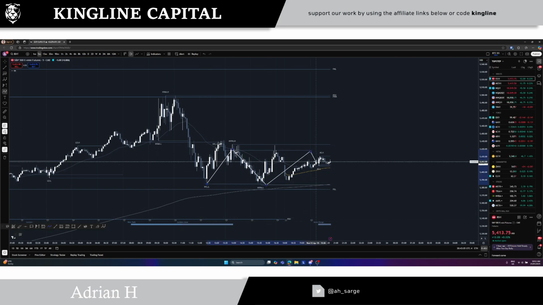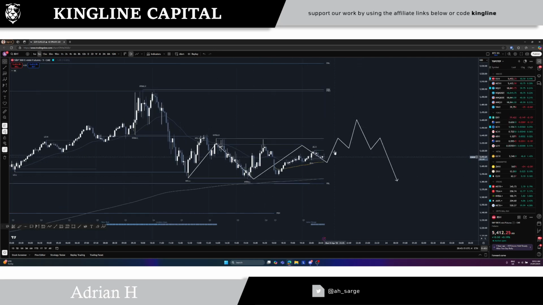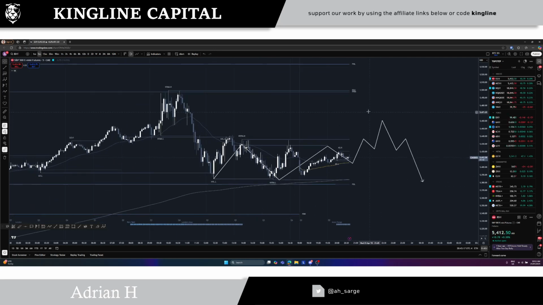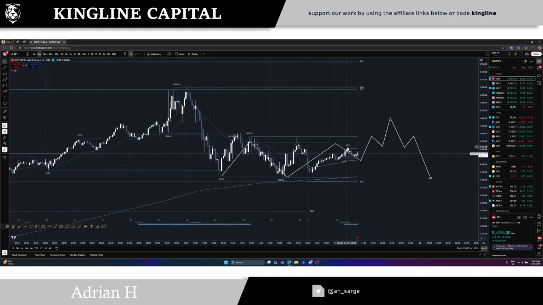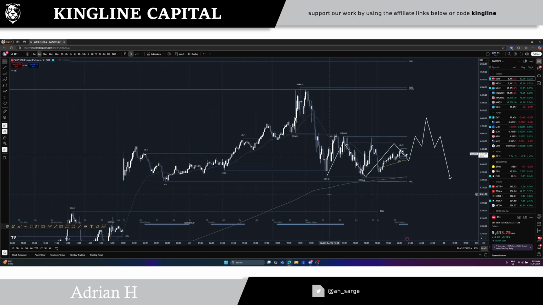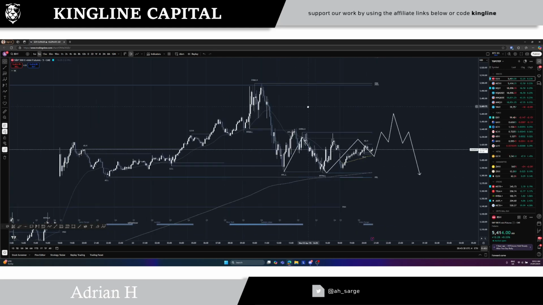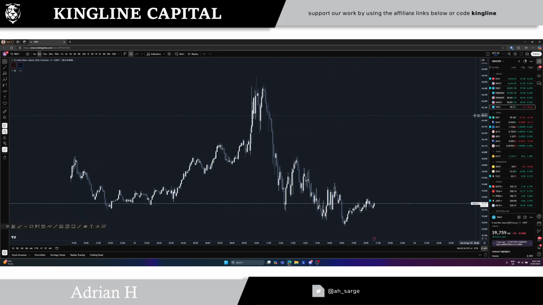And do we just range and then come up back into this zone here, and then we get a breakdown? Would love a PM high sweep first, and then target the PM low. Or are we going to come lower and then back up? That's on ES.